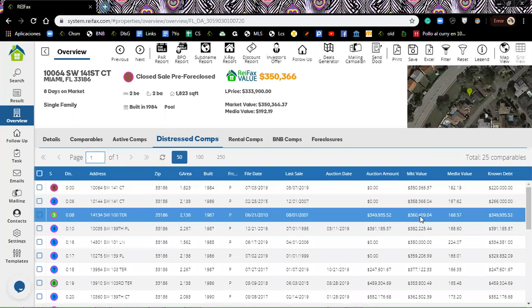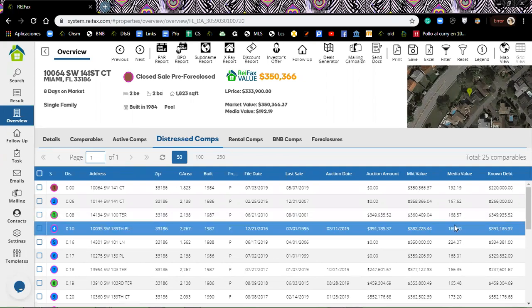It has a market value of 360 and it has a known debt of 349. So it has very little equity, this property. I have this one, it's upside down. The equity would actually be negative because the market value is lower than the known debt.